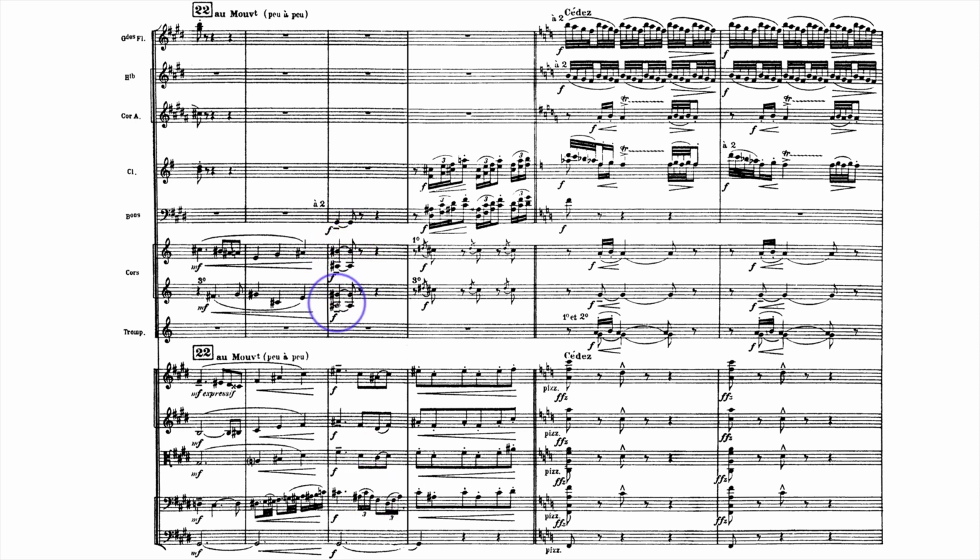Now, notice what's happening here in the scoring of the horns. This is actually a very appropriate voicing to double the lowest note with the low horns, and then have the first and third playing thirds above that. I have a whole chapter in 100 More Orchestration Tips where I talk about scoring for three horns, or scoring horns in three parts. So when you have four horns, do you leave one out, or what note do you double if you are going to use all four horns on three voices?